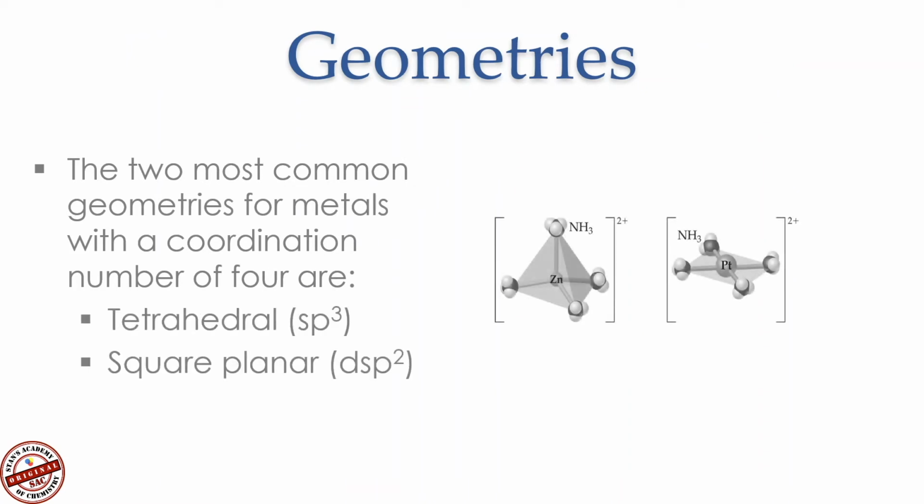Again, we already stated this. So the 2 most common geometries, we already know from hybridization. If it's tetrahedral, the hybridization has to be sp3. So it would be good to recall that information. And if it is square planar, it's going to be dsp2 hybridization. So those are some of the things that you would find. So to bear in mind, coordination number is 6, octahedral. Coordination number is 4, 2 possibilities, tetrahedral and square planar.